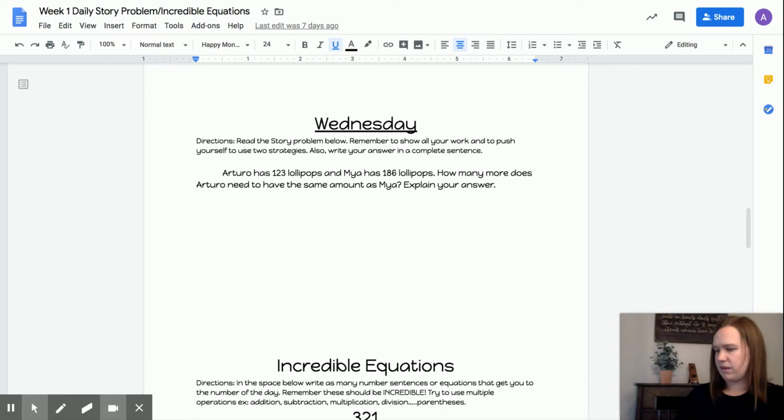You all know that I like to break it down by hundreds, tens, and ones. It's probably one of my favorite strategies, so that's what I'm going to do again. I'm going to start in the hundreds place. 100 subtract 100 equals 0. Now my tens. 80 subtract 20 equals 60. Now the ones. 6 subtract 3 equals 3.